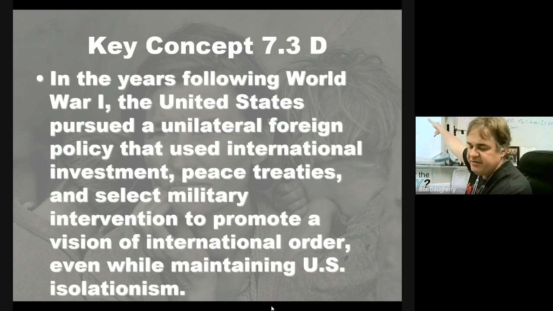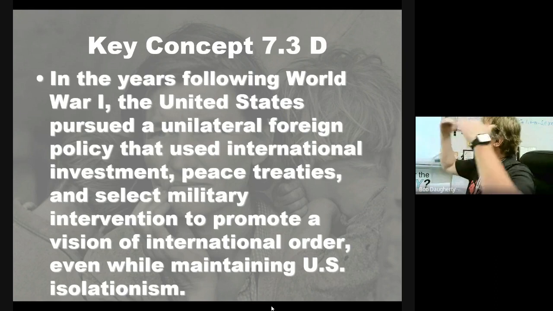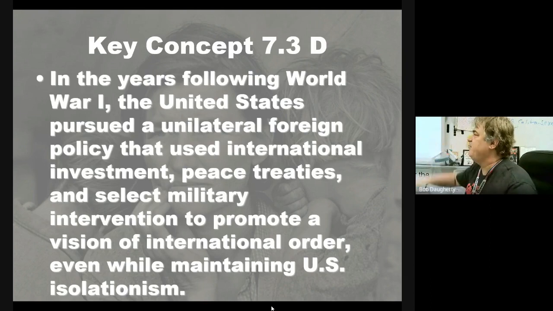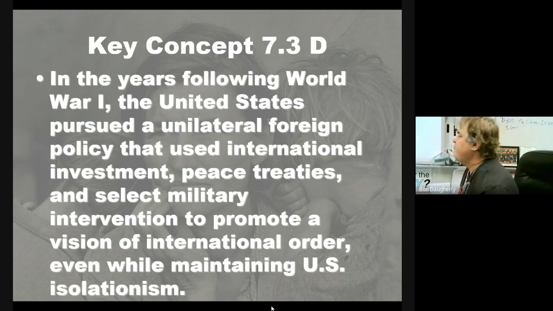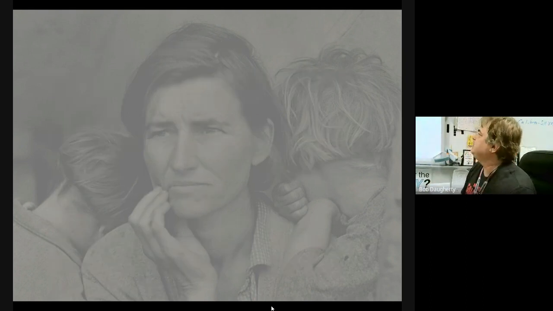We even made a naval treaty or two with other countries to try to reduce the amount of ships. And in the 20s, y'all, we did intervene in some Latin American and Caribbean countries. So it's not really exactly right to say we were isolationistic. Yes, we did not join the League of Nations. Yes, we did not join any type of alliances, but we did stay involved, but we did not want to be dragged into any wars, right? Like we felt we had been dragged into World War I by bankers and by the so-called merchants of death, the people who sold these weapons.